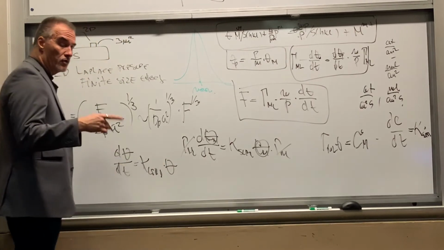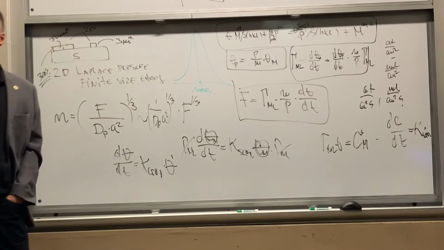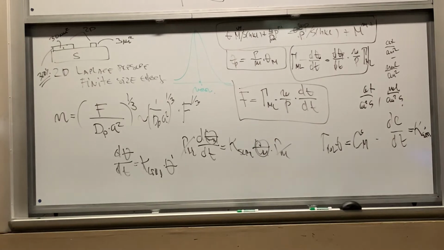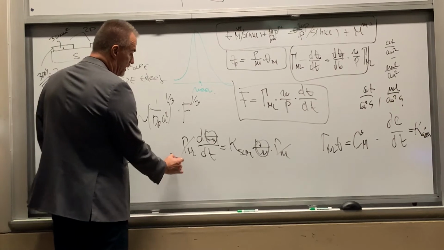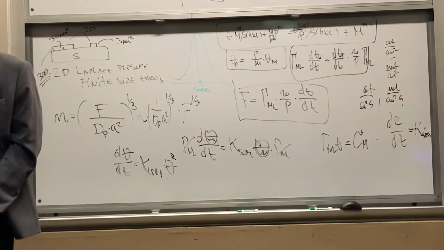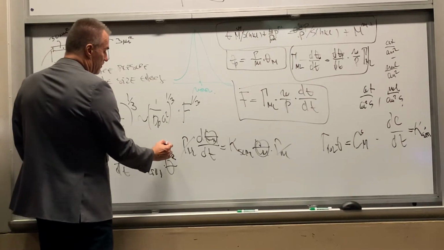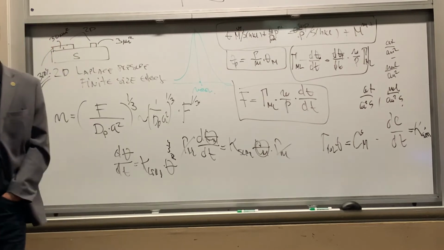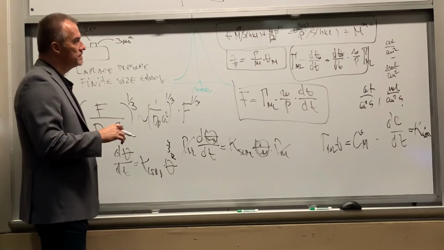Now, to complicate it a little bit, if this theta is to the power 1, that's a reaction of the first order in terms of the UPD ions. If this is power 2, the reaction is second order in terms of the UPD atoms. And if it's 3 or 4, the order of the chemical reaction is not necessarily clearly explained to you, but it has to do with molecularity. And molecularity, again, people don't mention too much, but I'll tell you what it is in general.